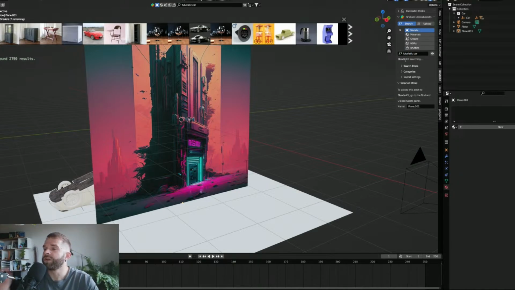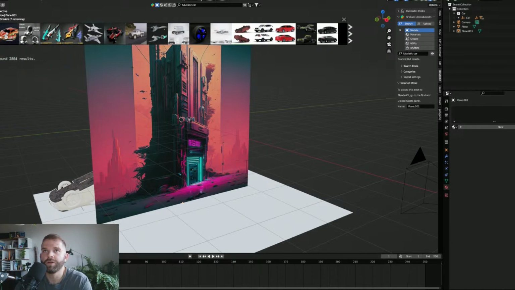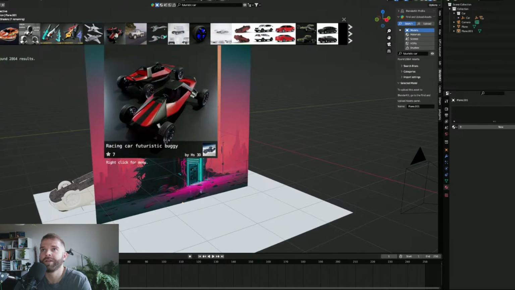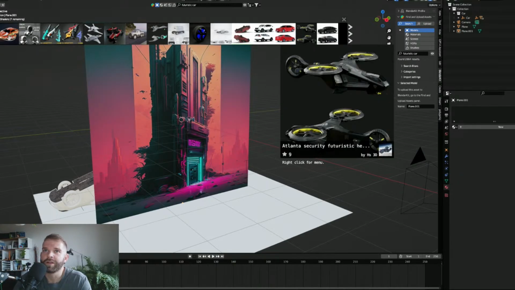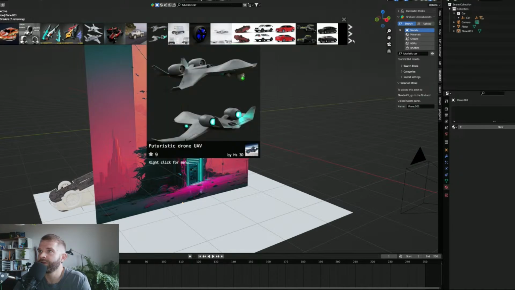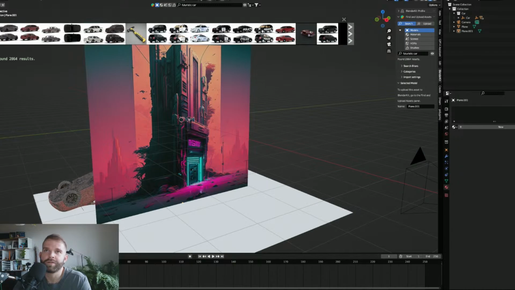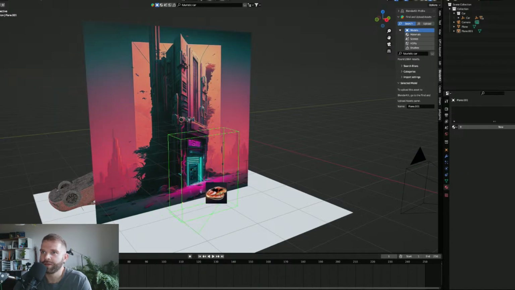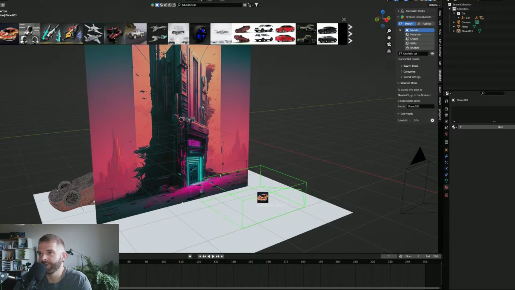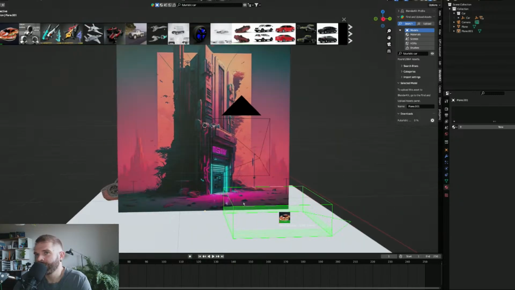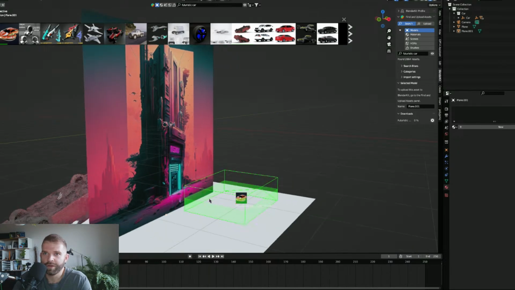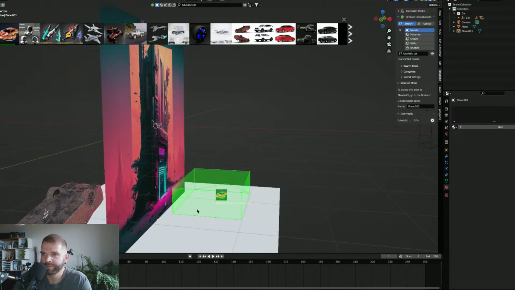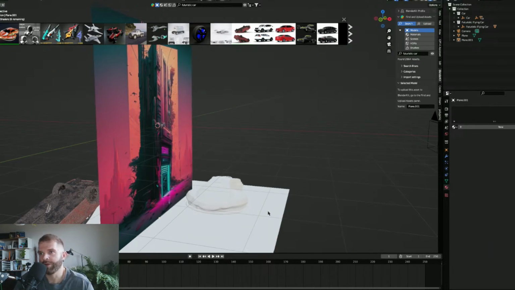I don't know if it's running the stream at the same time as searching in BlenderKit, but it's always an issue on stream. Like, watch it take a while to download once I actually pick something. All right, this is futuristic. Let's go with it. It's more pristine than I'd like, but maybe one tap. All right, we're going with that one. Thank you, Yorvin Luna Whiskey, creator on BlenderKit, for the spaceship. Okay, so we got a destroyed car back there. It looks 3D scanned. That's pretty cool. Let me get out of material preview, save some resources.